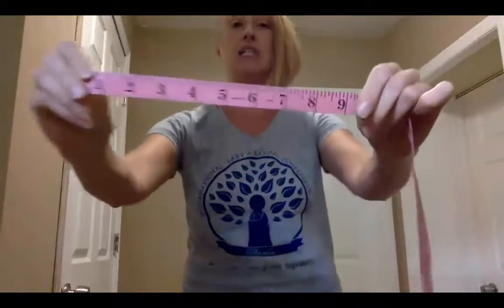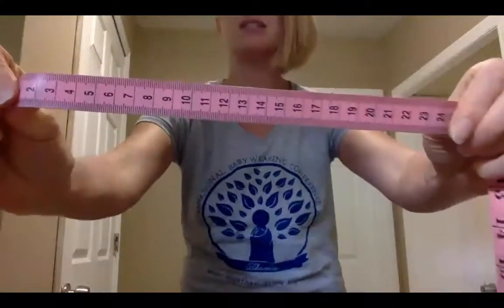You measure with a soft tape. It's a flexible tape. This is very inexpensive to find. You will find inches on one side of the tape and centimeters on the other. You do want to measure with centimeters because wraps are measured on the metric system, so centimeters to meters.